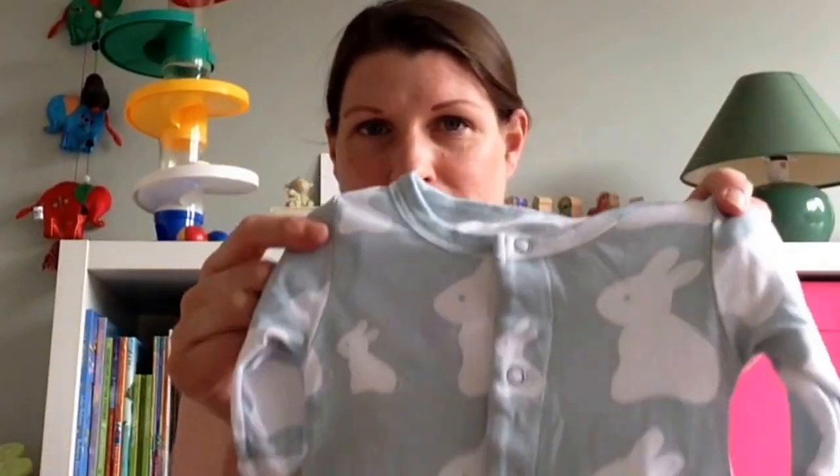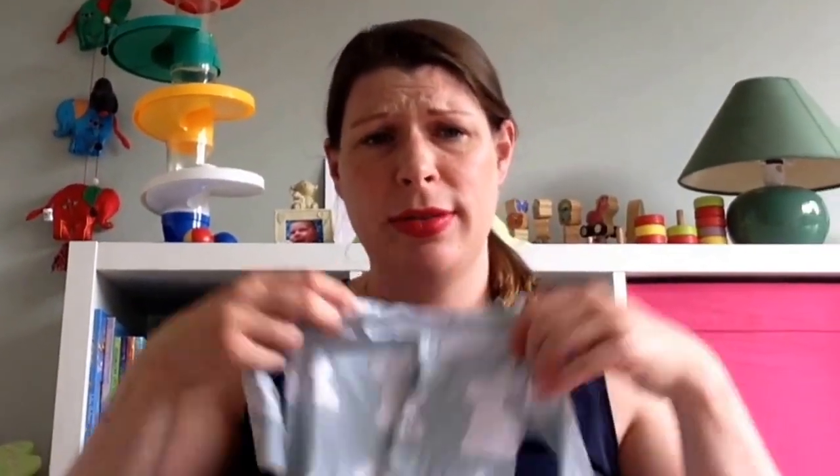I also have a beautiful bamboo swaddling blanket by a company called Bambili and Me. It's a beautiful company that makes lovely bits for babies and mothers. It's made from bamboo, has a beautiful bunny design, is incredibly soft, and I love the colour. There's also a matching baby grey from Pup, also from Bambili and Me, with the same design as the swaddling blanket — also incredibly soft and gorgeous.